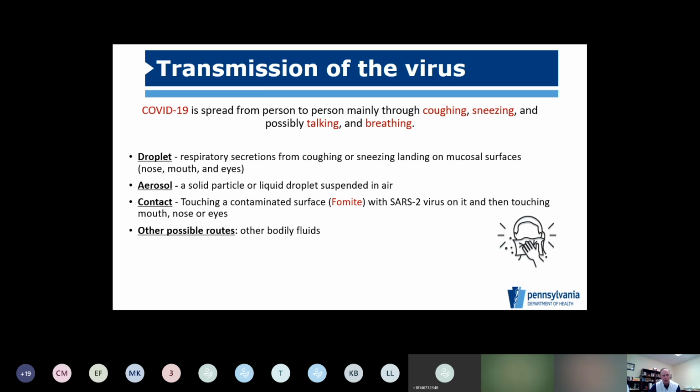In terms of transmission, again, the primary route of transmission, certainly not the only route, is through respiratory droplets. And again, a lot of our defense mechanisms and controls are predicated on the droplet principle, that it is the primary means of transmission.